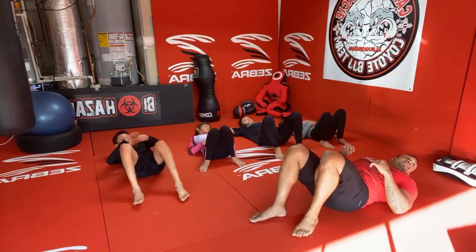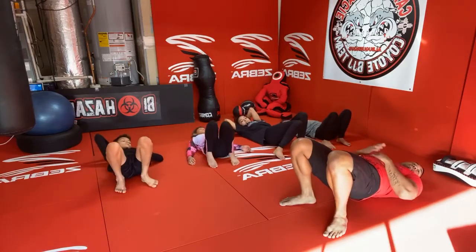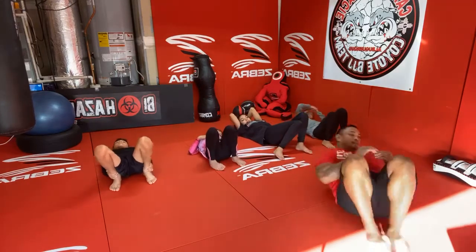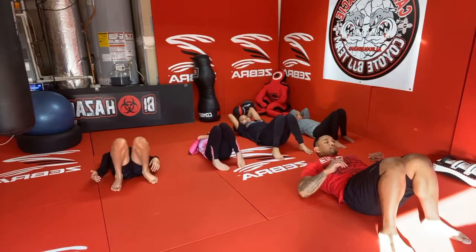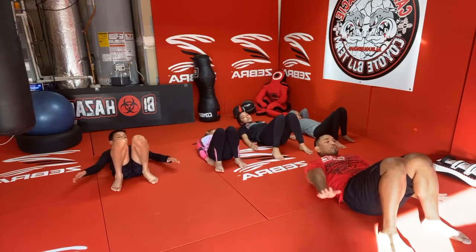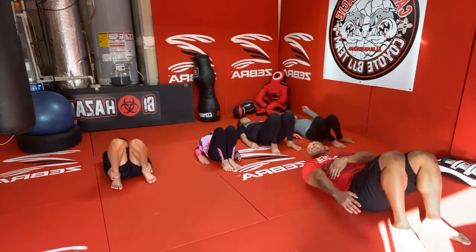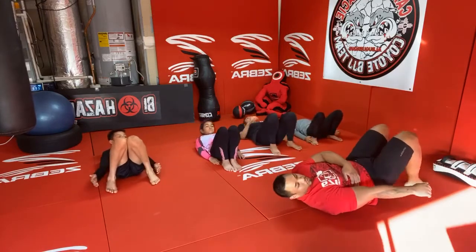Side bends. You can try to bring your feet as close as you can to your butt, just like this. And then you're gonna let it sit. Okay? Put your knees together just like that. Okay? You're gonna take your hands, move them to the side, and you're gonna take one hand and try to reach as deep as you can to your toes, just like that. We're gonna start on one side first. You guys ready? Left side first. You're gonna do 20.